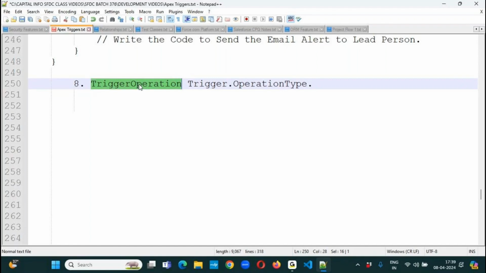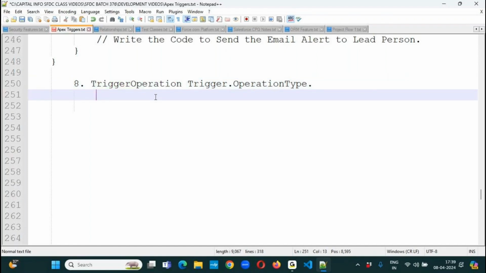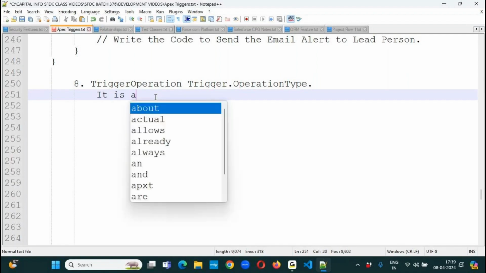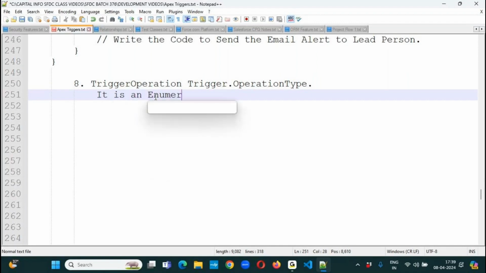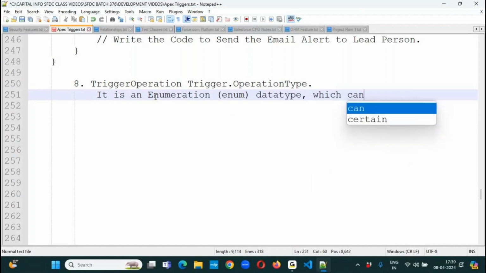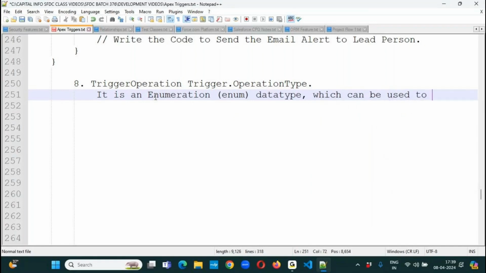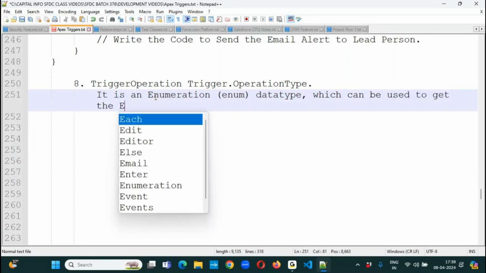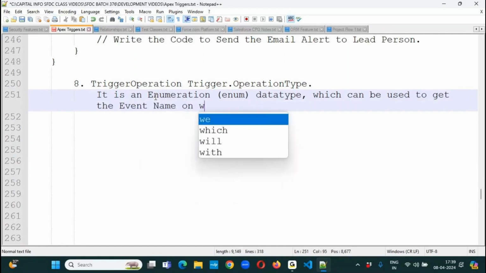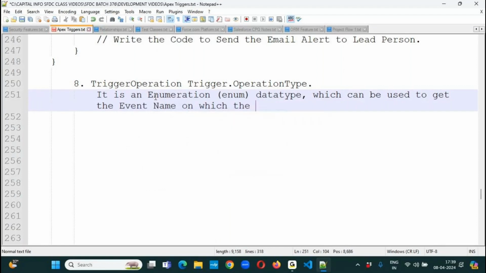Okay, let's see. It is an enumeration data type which can be used to get the event name on which the trigger is getting fired.